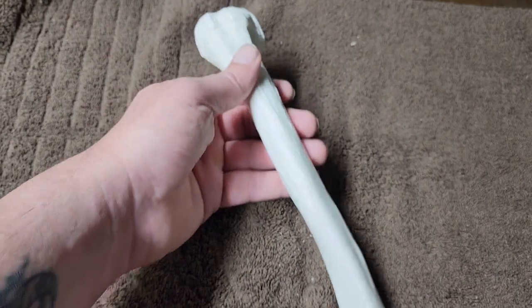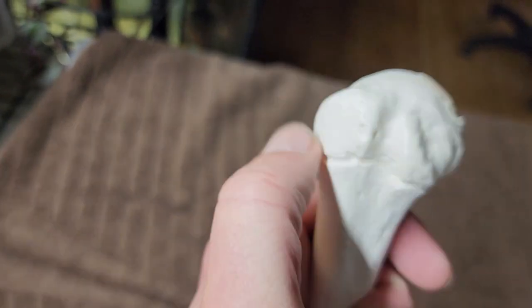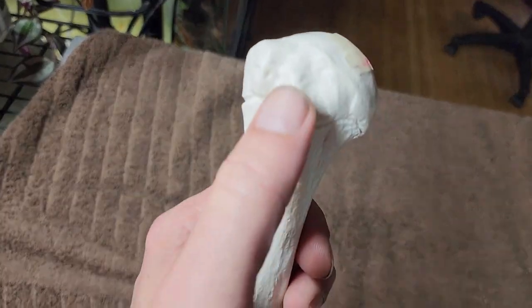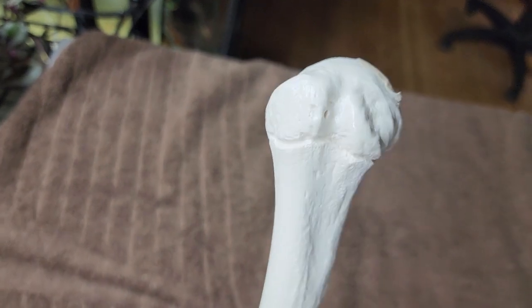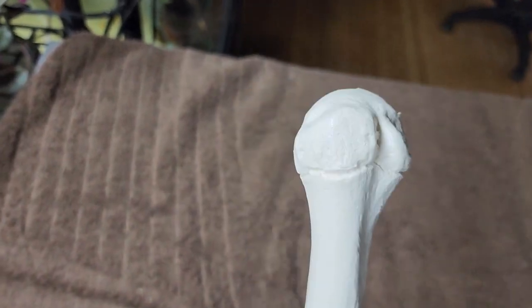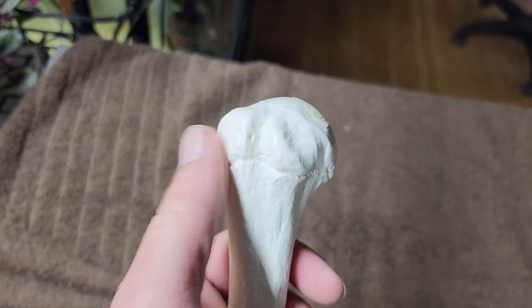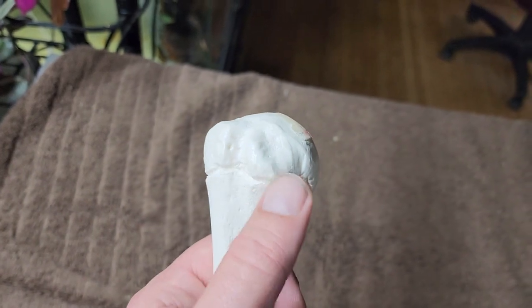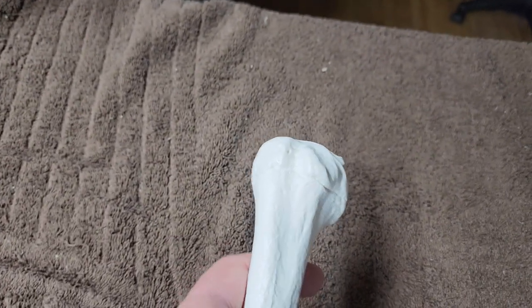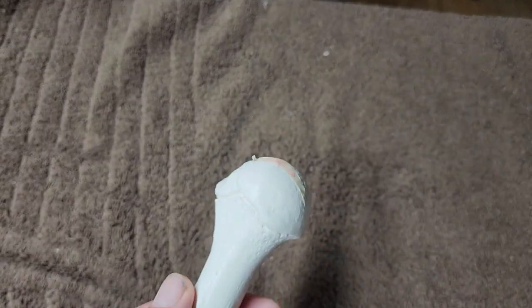On the back side of my head here, what I've got is two bumps. We can see this one here is a little bit bigger and a little bit higher. This one here is a little bit lower and a little bit smaller. So the one that's a little bigger, this is my greater tubercle. The one that's smaller is going to be my lesser tubercle. I've got my greater tubercle and my lesser tubercle on the back of the head of my humerus.